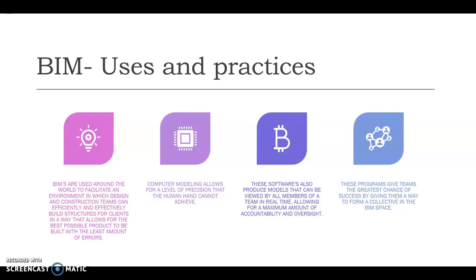These softwares also produce models that allow any team to access the said model in real time. And there are many functions that these models have allowed building teams to execute without ever being in contact with one another, which in recent times has been more critical than ever. These programs give teams flexibility, creative thought ideas, and things that simply wouldn't be practiced with pencil and paper.